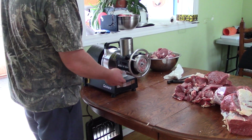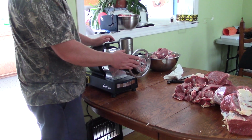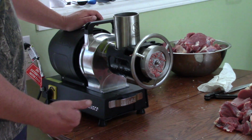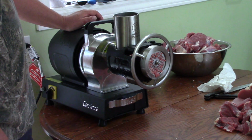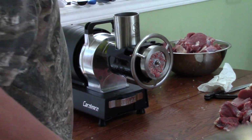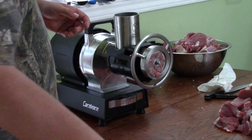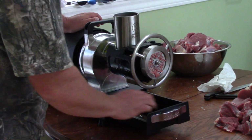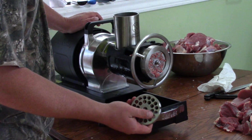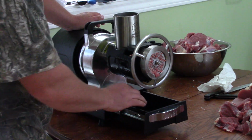Anyway, it comes with this little freezer pack, and then it also comes with 2 sizes of blades. It also comes with the stuffers for doing sausage. It comes with a metal tray, but we don't usually use the metal tray, but comes with the tray for on top. Comes with the plunger, a little drawer underneath that has the other blade sizes, so obviously we're running the smaller of the 2. It's just got some tools in there.